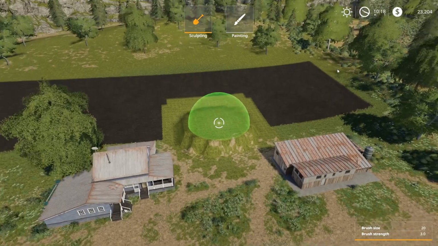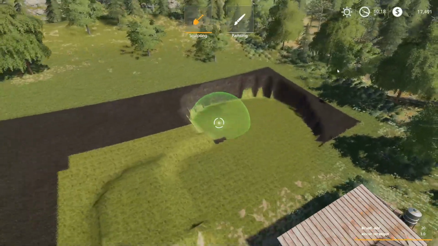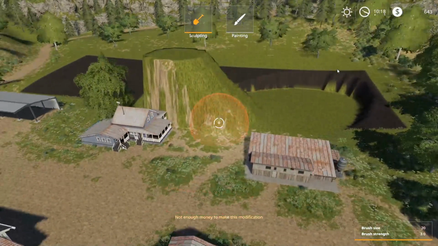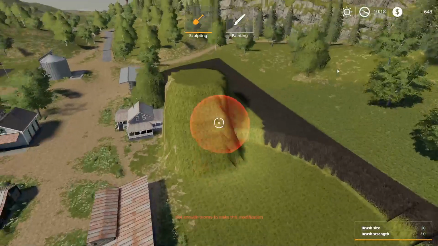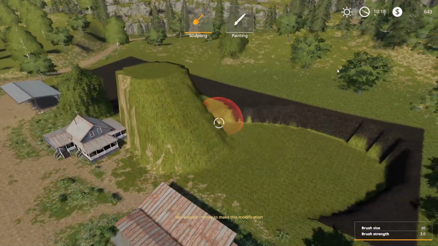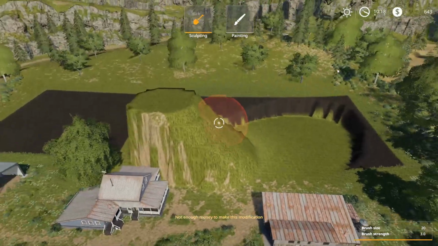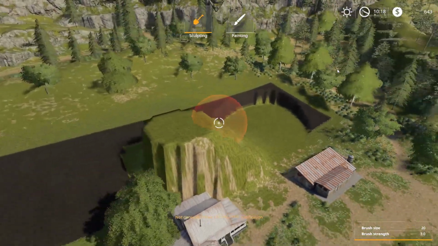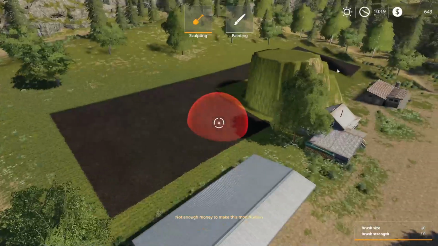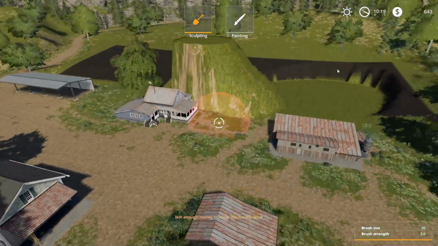The money is down to 23,000 now. So now if I start to flatten out there, and then, oh no, oh shoot, oh no, wrong button. And there's no undo button here. So now you can see I cannot modify this anymore because I don't have enough money. So all my money is gone. Yes, I've done this. I did it on exactly this place. This was the first place I was doing landscaping. And yeah, my money is gone.